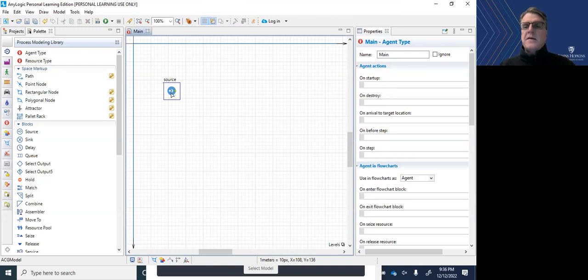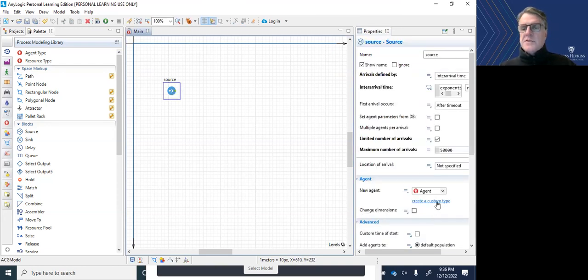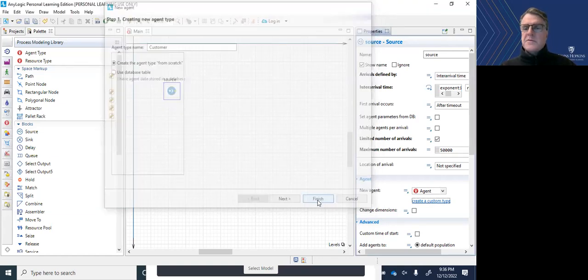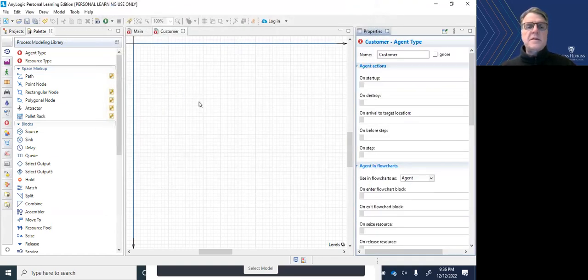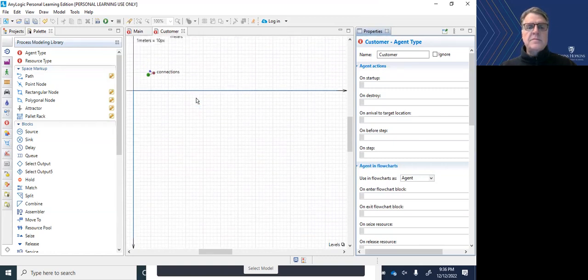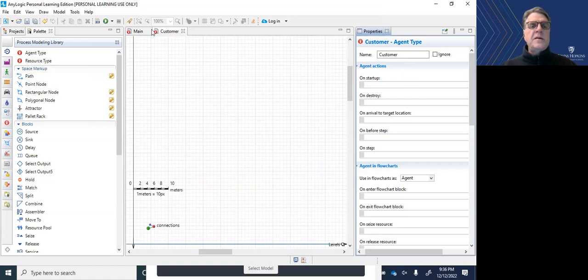Let me go back in here, and I'm going to create an agent type, which I'm going to call customer. So these are just our customers coming in. You'll see it's changed. I need to go back to main.